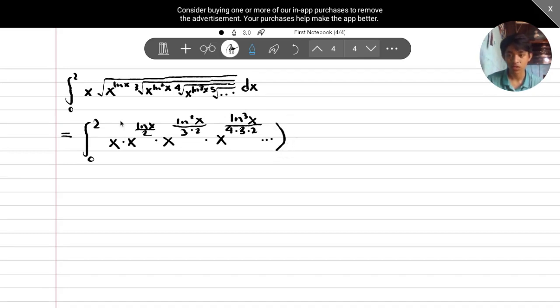So let me enclose this by a bracket so that it is clear for us to see that this is an infinite product. So right now I want you to see that since these terms are of the same base, it means that we can just add those exponents of them. So right now, this is a rule we know from algebra: let's say this is 2 times a raised to 3, so this is just equivalent to 2 plus 3, right, and 2 plus 3 is 5.